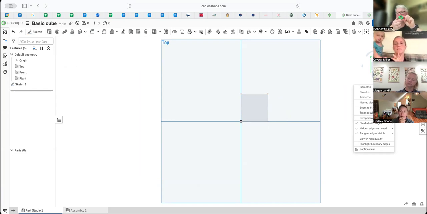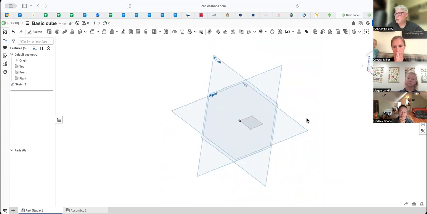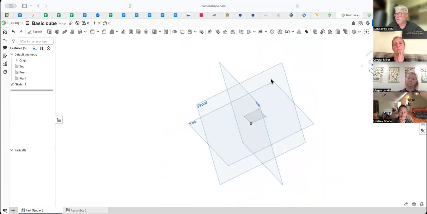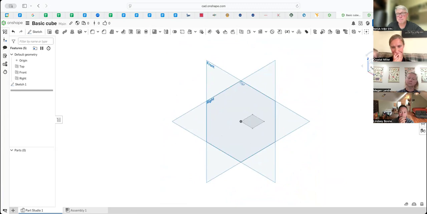It's tilted. And so that's what you might see as a three-dimensional object. So if I just choose isometric, it rotates it back to the way we saw our planes before. But I can use a two-finger click and drag around as well. Okay. But if I get all spun around, I can always go back here and click one of those views. It rotates us back.